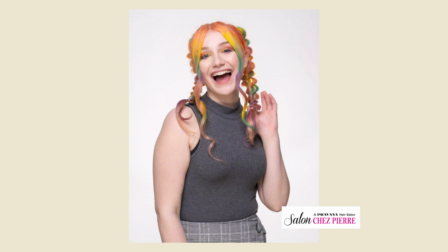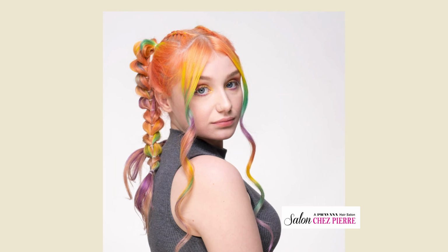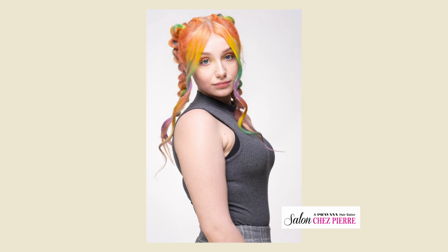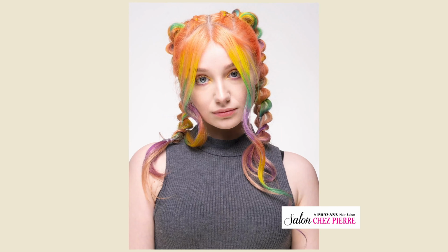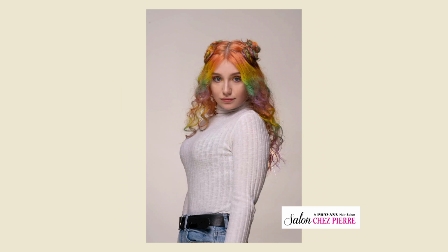This was challenging because she's using darker colors than she did in the pastel rainbow, and the danger is always that the yellow will smear the violet and make it look like a different color. There was a lot of different steps. She then styled, braided her hair, and a beautiful job that she did in those braids. And then Abby styled it differently and backcombed it a bit and made it a little more wild, and this was the result. So there you have it.